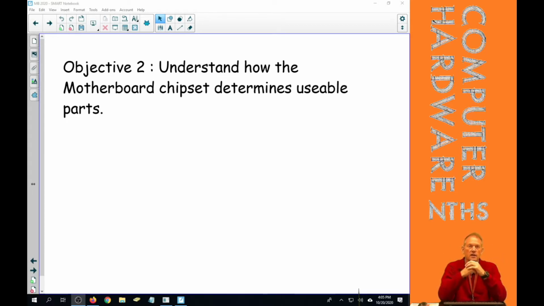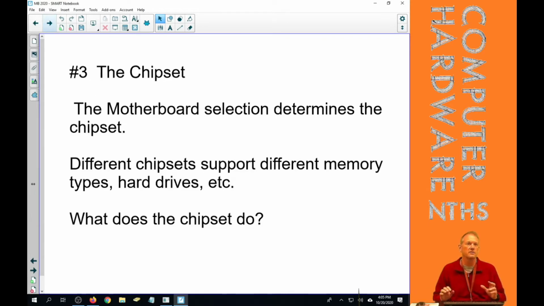CPU. And so it therefore also controls what components are usable and work, because if it can't talk to it right, if it can't control the flow of information to the CPU right, the computer won't boot, or it'll blue screen. All in all, it'll be bad, right? So we need to understand a little bit about the chipset.